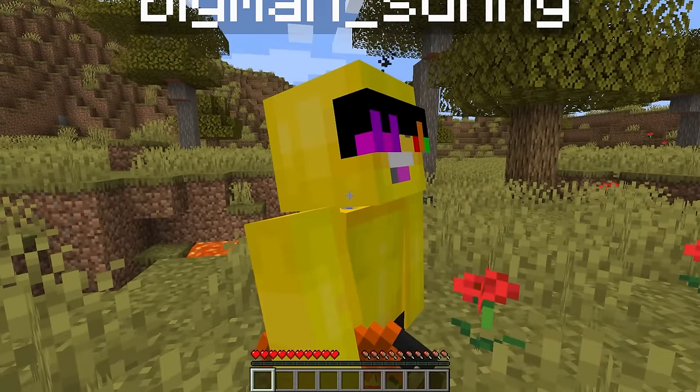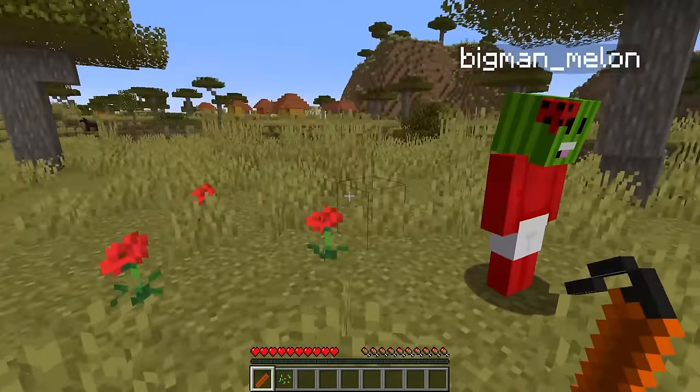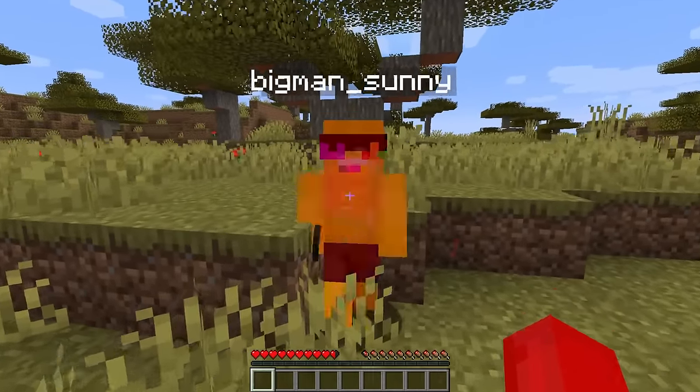Why can't I hit you? Why are you still in creative, bro? Oh, sorry about that. You can punch me now. Well, bam, bam, I'm punching you, Sonny.